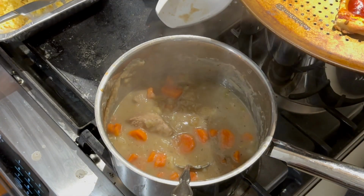I'm really happy with how they turned out. It's gonna be really nice having those in the pantry as easy dinners or lunches.